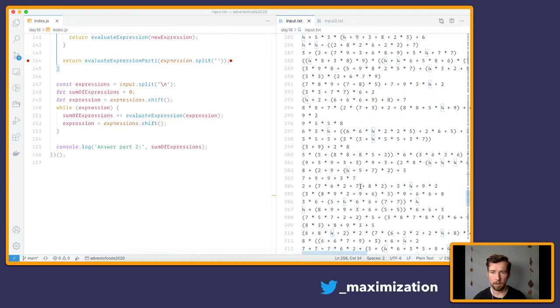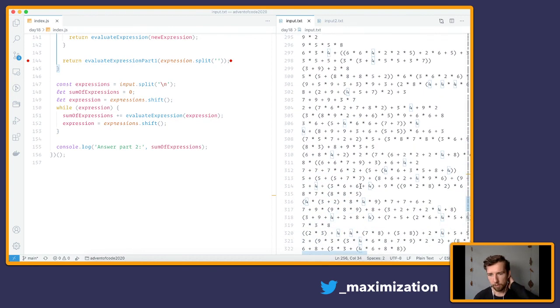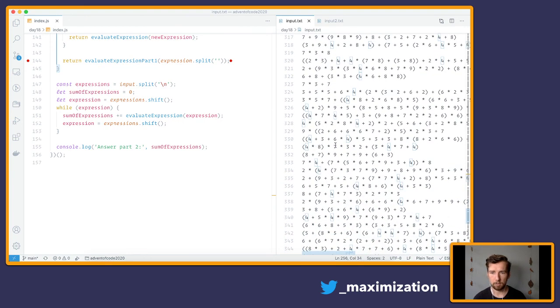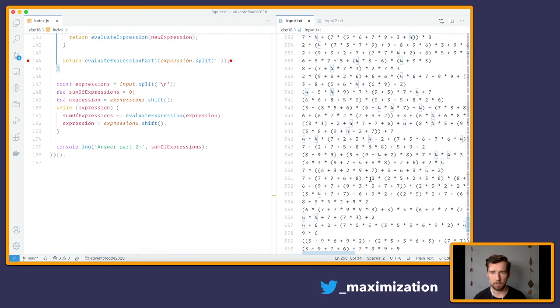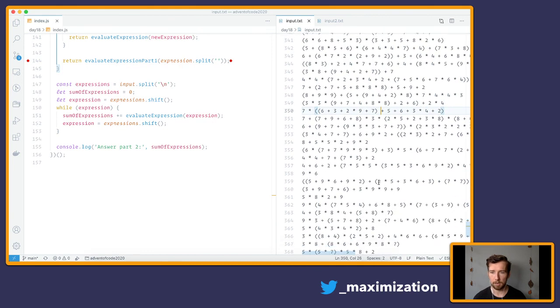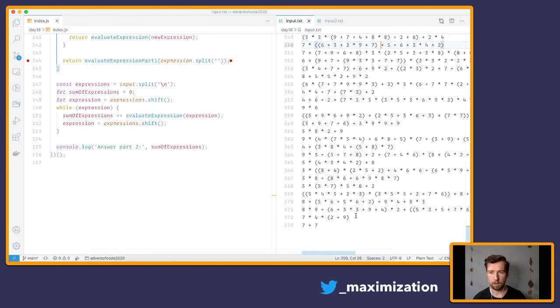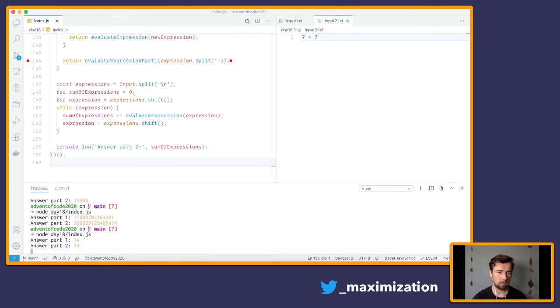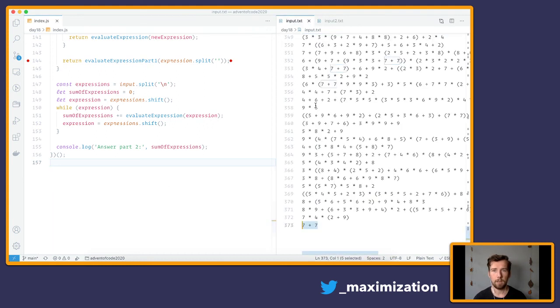I'll have to figure out what that edge case is. It might be something like, maybe there's a triple nested parenthesis somewhere here with a plus at the edge. I don't think it's something as simple as 7 plus 7. No. Yeah, I'll have to figure it out.